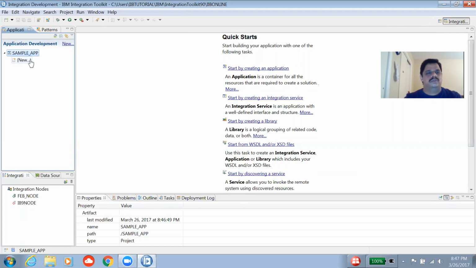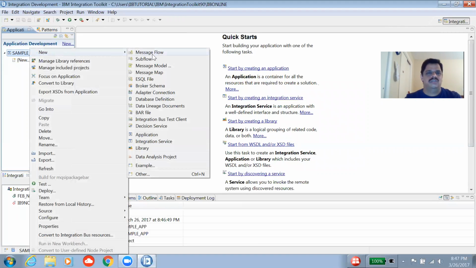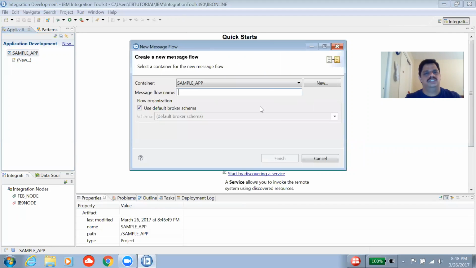To create the message flow, you can right click the application, go to New, and then create a message flow. This is how I create a message flow, and I give the name as sample underscore MF, just to specify that this is a message flow. For our understanding, it's not mandatory.